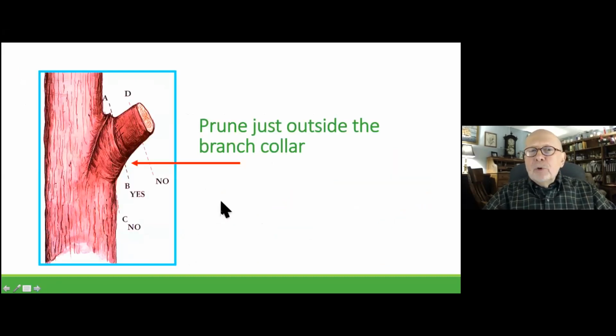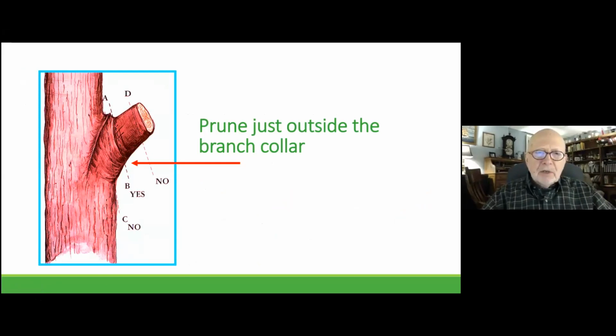Now, how do you prune? It's a simple but so misdone process. If you invite someone to come out and limb up your tree that's already growing well, maybe a big tree, maybe a foot in diameter, but you've got a limb sticking out toward a big window, or the squirrels are able to jump directly from that limb to your roof and into your attic. So you've got to get rid of that limb. How do you do it?